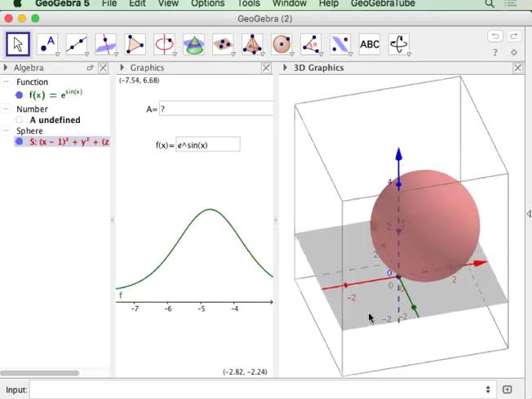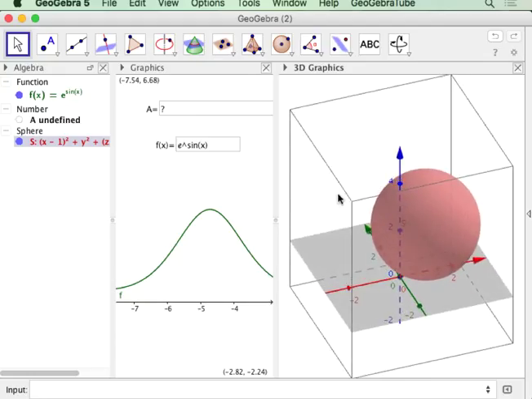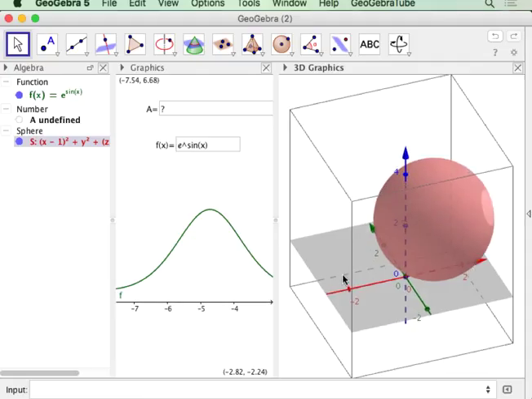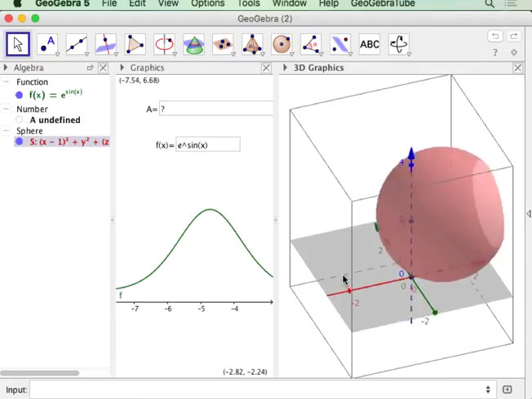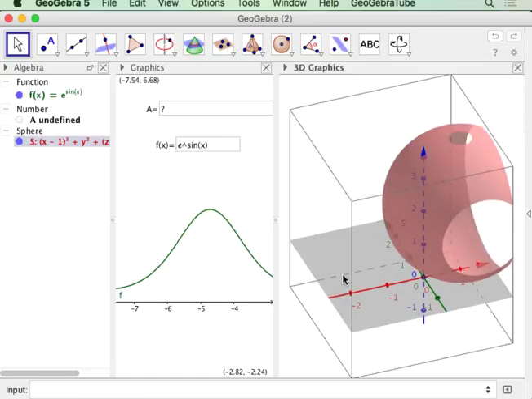One thing you'll notice is there's this gray box that sits around the 3D graphics window. That thing is called clipping. It's pretty common in 3D software. What it does is, anytime the object is outside of that box, it's just not going to display. It's going to clip it off. This is so that if you have an object that's really, really huge, it's not blocking the view of everything you have on the screen. So you kind of have to have it to some degree. But you'll start to notice that if your sphere goes outside of that box, it just gets rid of it.